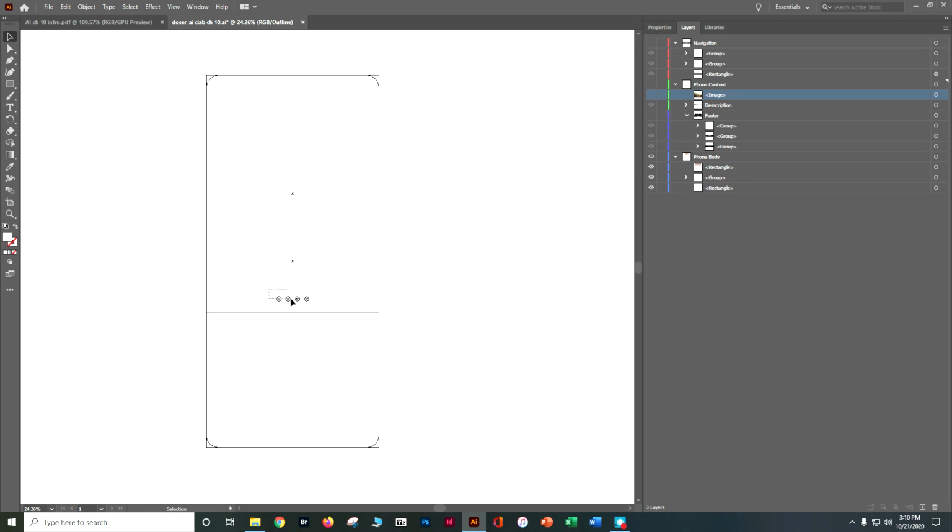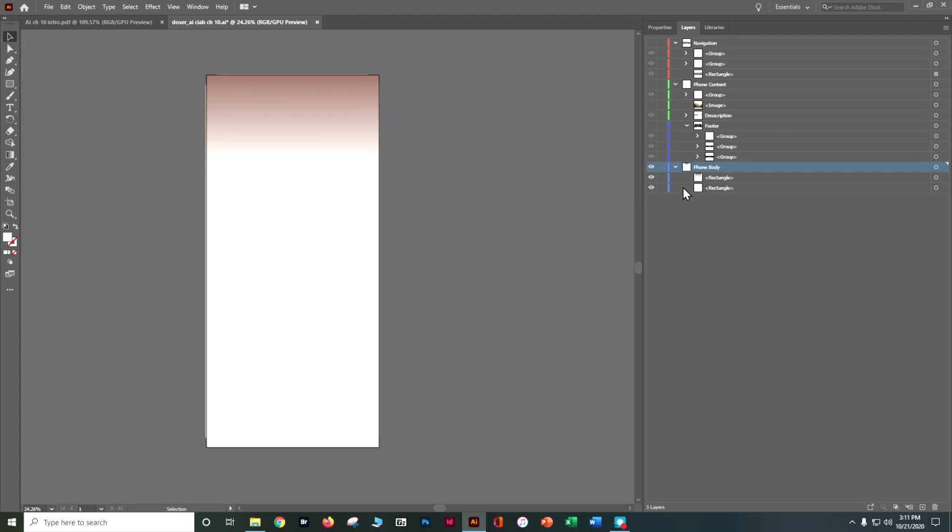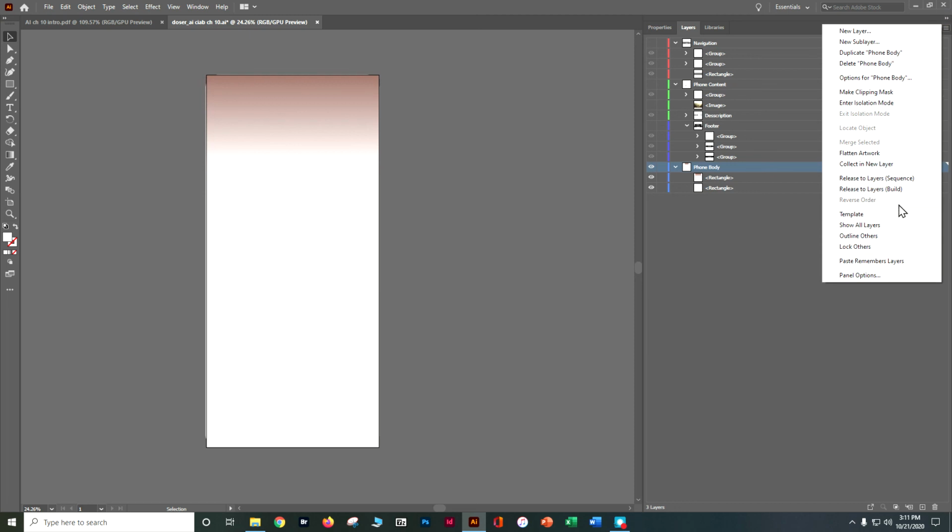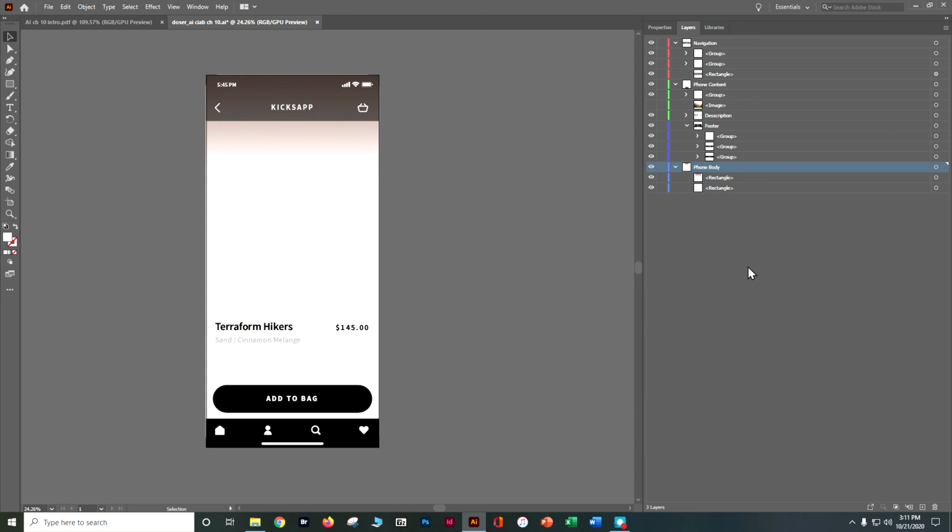Let's grab our selection tool and select those guys. We want to grab that layer and move it up into our phone content layer. So let's grab our blue and put it over here in our phone content layer. Now we're not seeing it because that layer is hidden. So let's do a Command Y or Control Y to exit that mode, and let's do a Show All Layers. Let's go to our hamburger menu and Show All Layers toward the bottom, and we're going to be able to see everything.